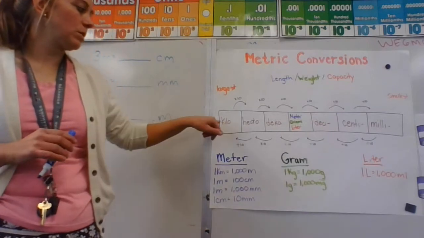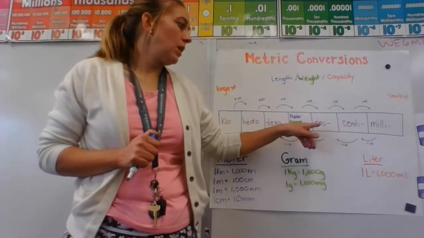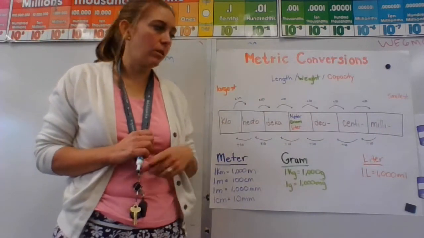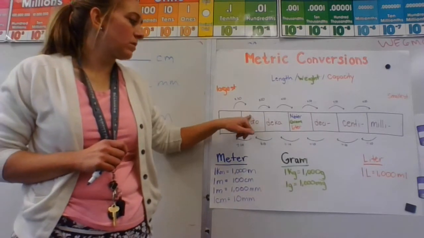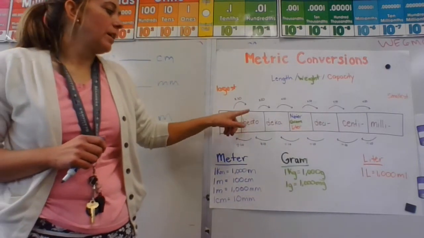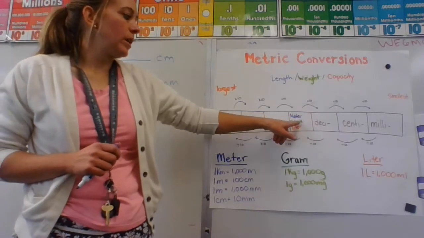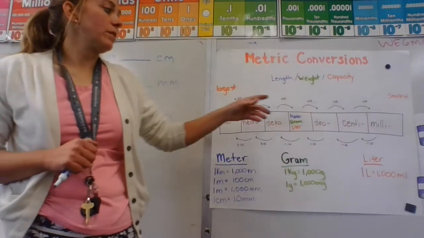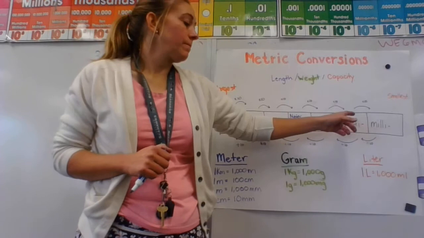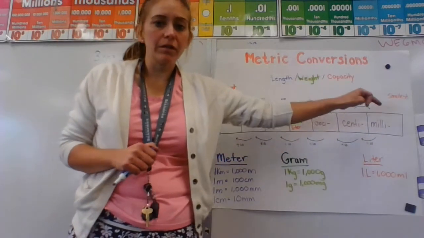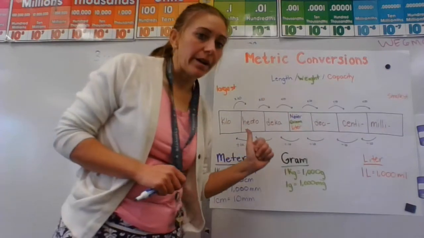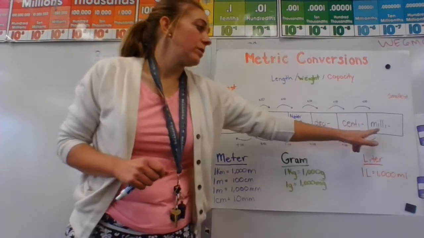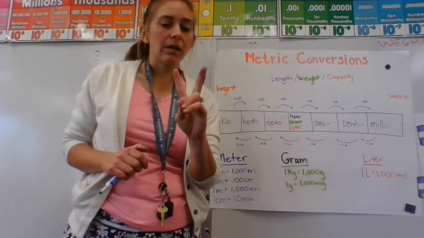And the main ones that you'll be using will be kilo and centi and milli. Hecto, deca, and deci don't really get used much. But you can see in this one that each of these jumps in between kilo and hecto and deca and meter or gram or liter, it's a times 10 to go from larger to smaller. Or if I went from meter to deci or meter to centi to milli, it would be a times 10 for each of those jumps. And if I went the other direction, so milli to centi would be a divide by 10, or a milli to deci would be 2 jumps, so it would be divide by 2 tens.